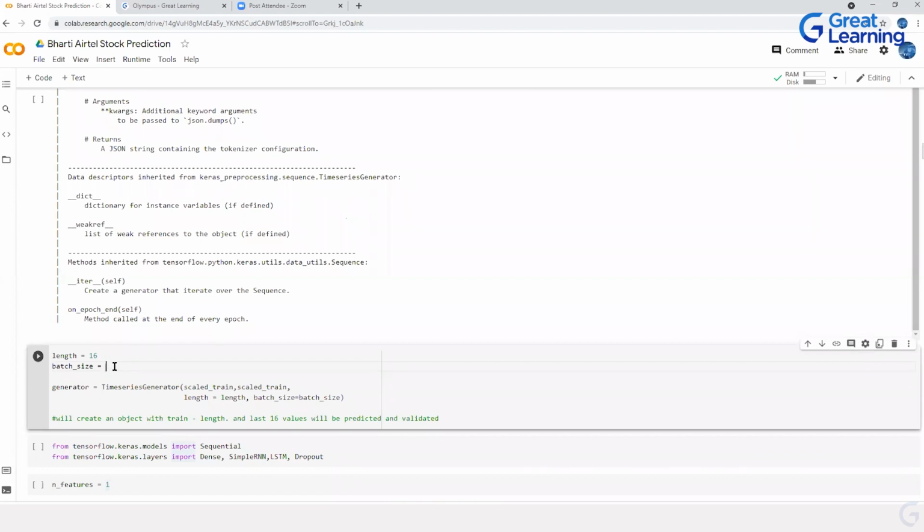But if I split them into, let's say, 10 or 20 or 32, the computational power required will be very, very much lesser. If I give 1 at a time, the model has to be run on all the 496 points. But if I give 10, it will run in parallel on the data points, 50 by 50 by 50, right? So the time it is going to take is very, very much lesser. You can always play around with this batch size.